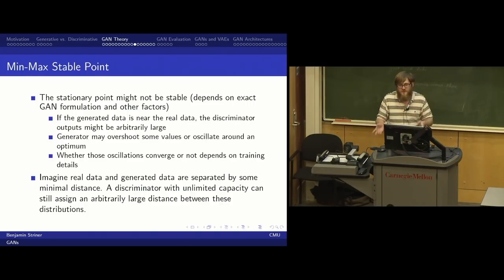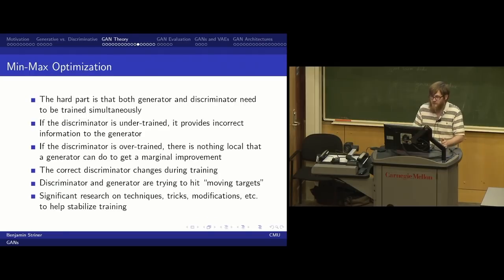It depends on a lot of training and what happens and how much you regularize. That's where a lot of the specifics and a lot of the more detailed research comes in, trying to stabilize them so that they get to a point. We can prove mathematically that there is a lovely place that they can get to where they match the distribution. The question is, do they get there? Do they converge? Or do they just go about randomly?